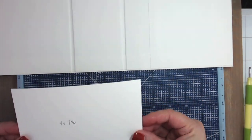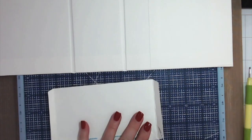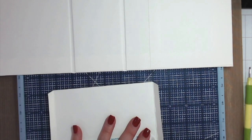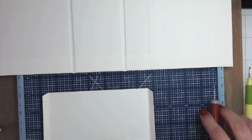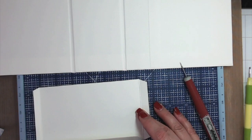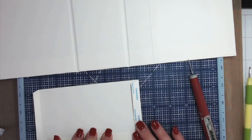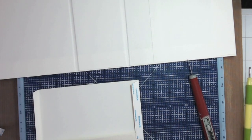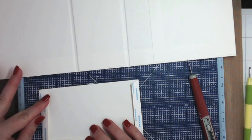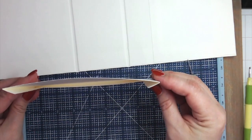So that's going to create your pocket. But what I like to do, just to help, because sometimes you have these little flaps and everything's flapping all over the place and it gets out of hand, is I'm right-handed so I always start on the right. I take the tape backer off of the bottom tab, fold the right side tab over, so it kind of holds that in place for you, so you can come over to the left side and do the same. So you see you have your pockets already formed.